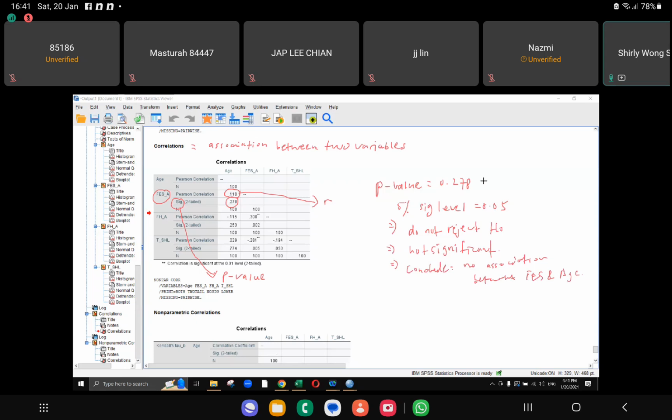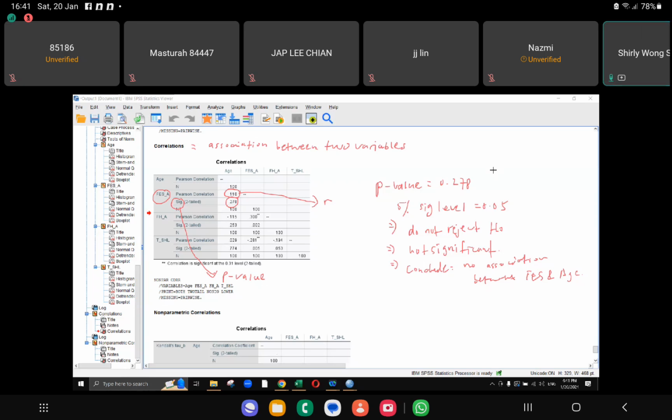Actually, I see many people like to use correlation to measure relationship. I would say that correlation is not a good measure of relationship. Correlation basically tells you about association, whether these two are associated or not.